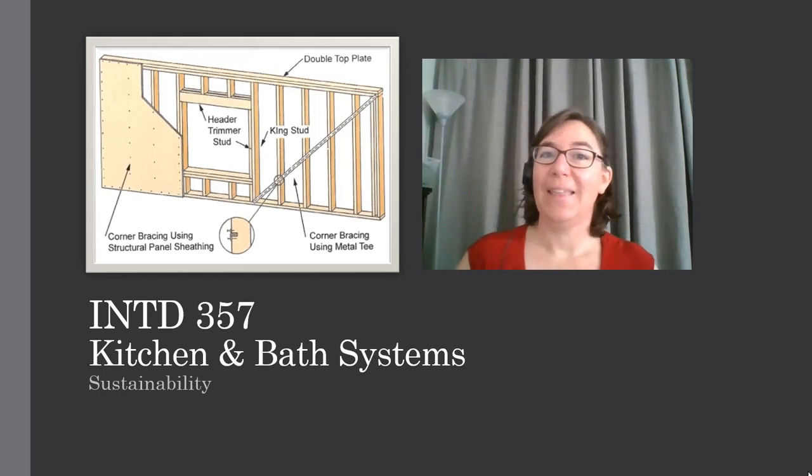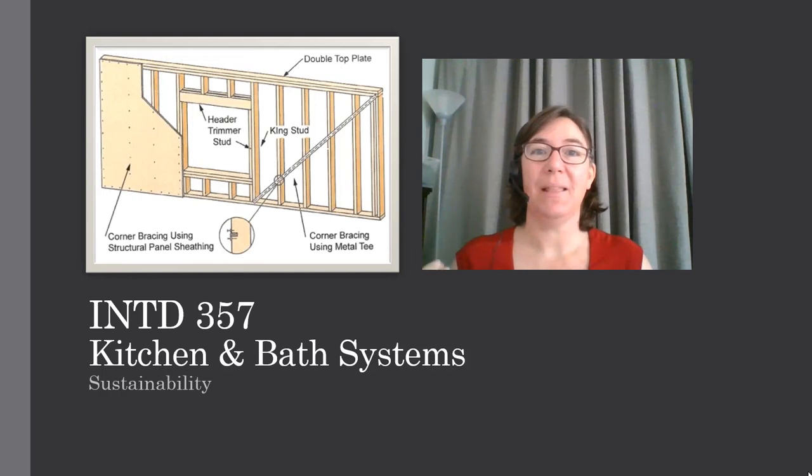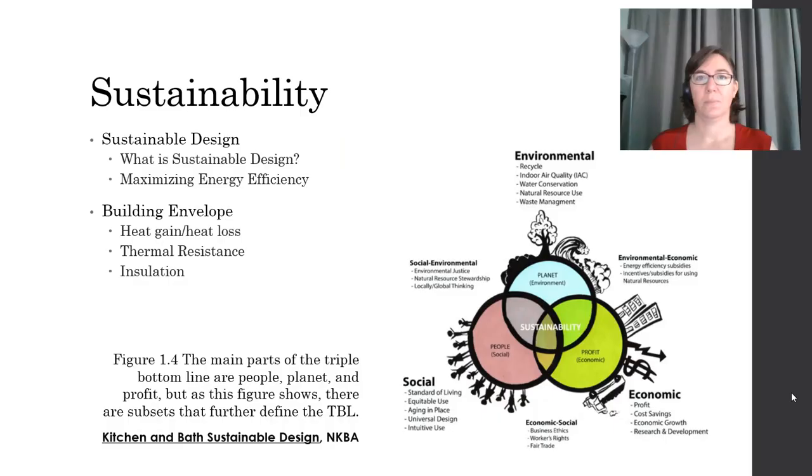Hi everyone. In this lecture, we're going to talk about sustainability and how it applies to kitchen and bath design. So we'll start out with a definition of what is sustainable design and specifically how to maximize energy efficiency with kitchen and bath projects. And then we'll move on to a discussion of the building envelope, heat gain and loss through that envelope, the concept of thermal resistance or R value, and finish up with a discussion about insulation.